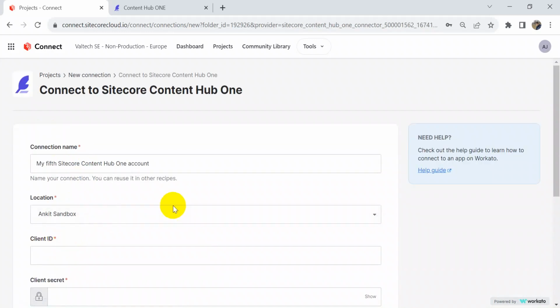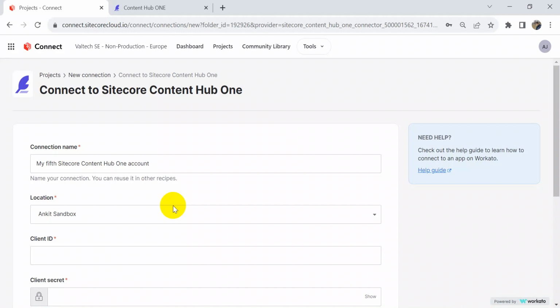Another important thing to note here is that the connections are different. Because in this case we are trying to connect our Sitecore with Content Hub 1, the connection which you're trying to set up will expect different values. And when we establish a connection between Sitecore and Content Hub 1, we can perform certain types of actions, because that is what we will be able to execute via this connection. So each connection actually varies from app to app, and with the kind of integration we are trying to do there.